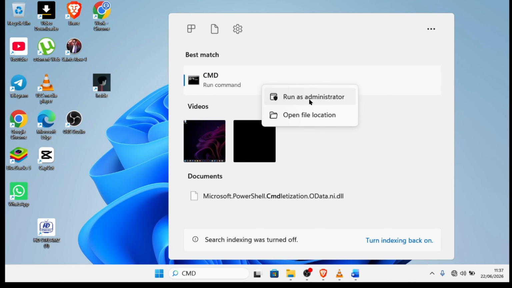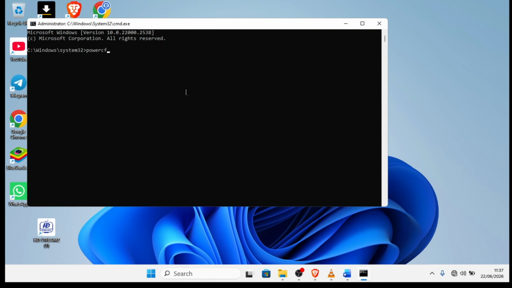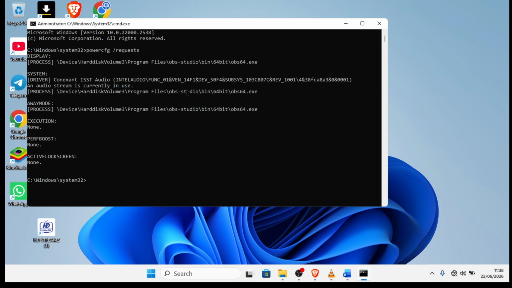Then run PowerCfg /requests again. If everything worked correctly, that app should no longer appear as an active power requester. This can be useful when dealing with software that constantly keeps your laptop awake for no good reason. Always test carefully after making changes. If something stops working properly, you can remove the override later. Remember, the goal is not to break software. The goal is to stop unnecessary battery drain.